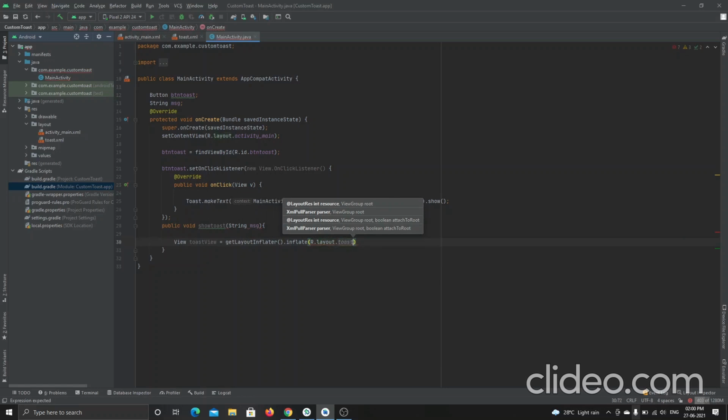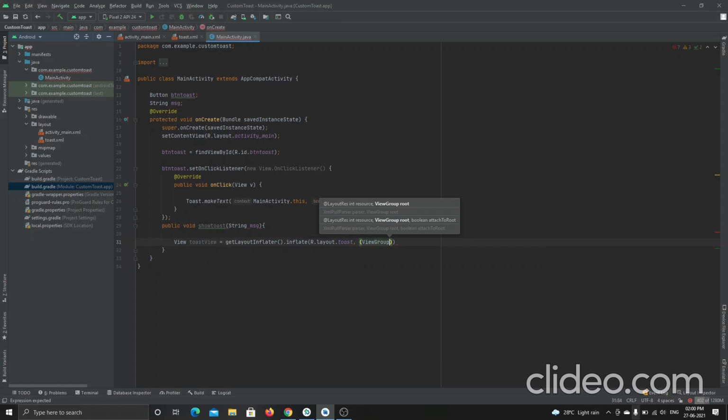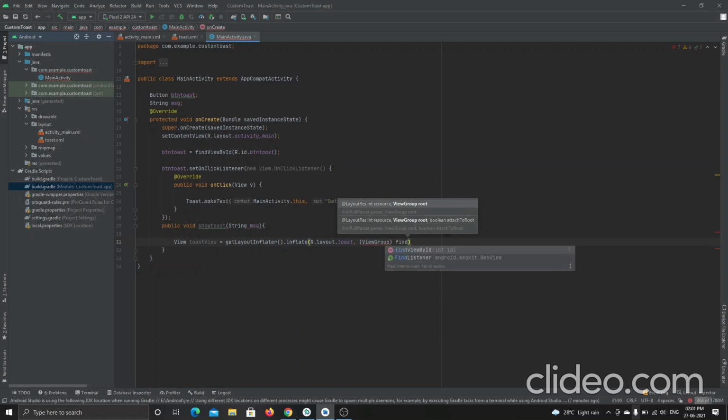Toast, and then inside of this I want to declare a ViewGroup. After that I will write findViewById so that I can get the ID referred.